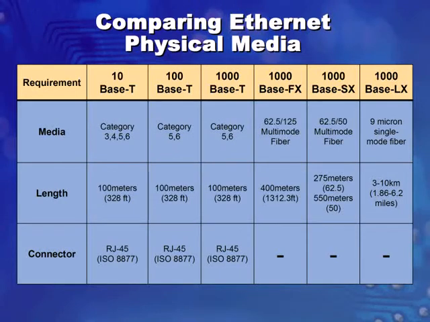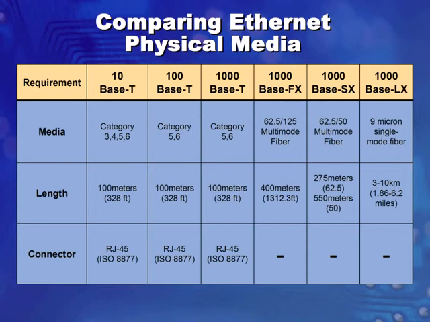If I were to compare the different types of layer 1 physical media for Ethernet, things we're dealing with today, I could break it out into a chart like this. So what we're seeing here is everything from the lowest end speed of Ethernet of 10BASE-T. If you break out that name there, it's a 10 megabit Ethernet. It's baseband as opposed to broadband, which is the terminology would be best put.